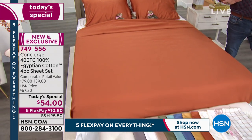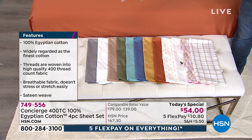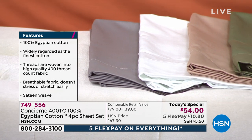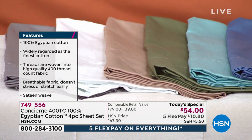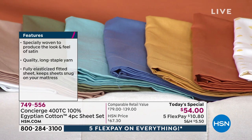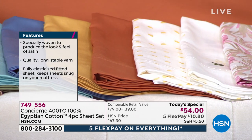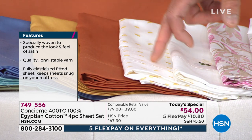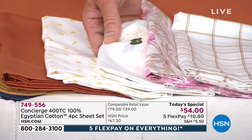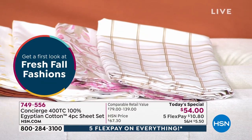The colors are absolutely amazing. Starting from one end: gray — like a silver platinum. Next is white. Then beige. Then we have it in moss, which is a great green color. A soft aqua blue — like a denim blue. Wheat, which is a beautiful gold color. The one on the bed is called sandstone — the most limited color, a deep butterscotch. We also have gold medallion with little printed wheat leaves. This is called olive print — actually an olive branch with olives on it. Rose floral. And finally, neutral plaid.